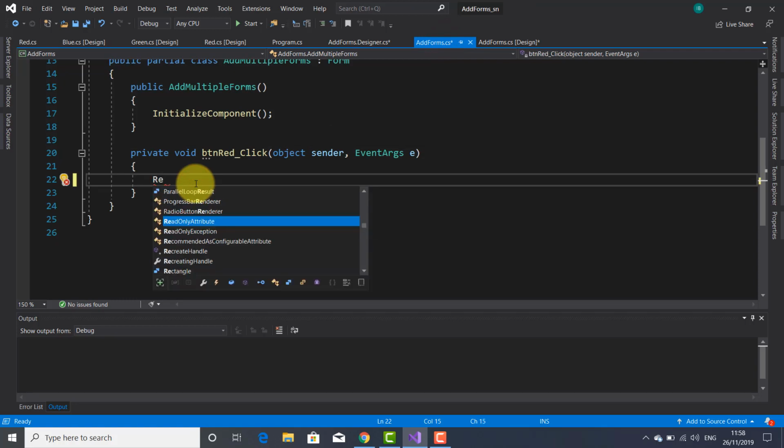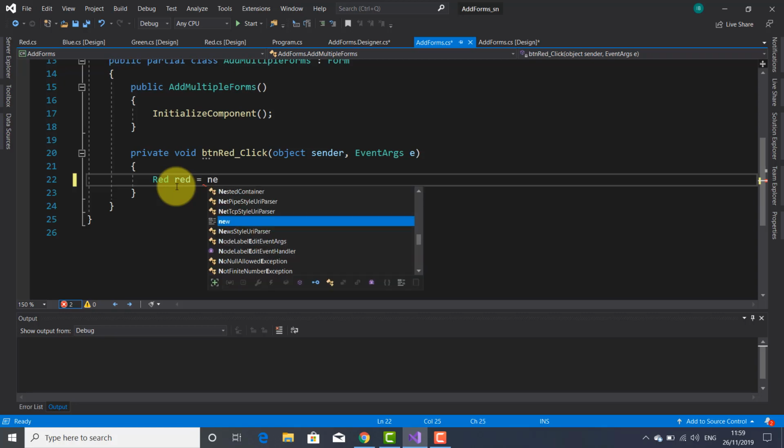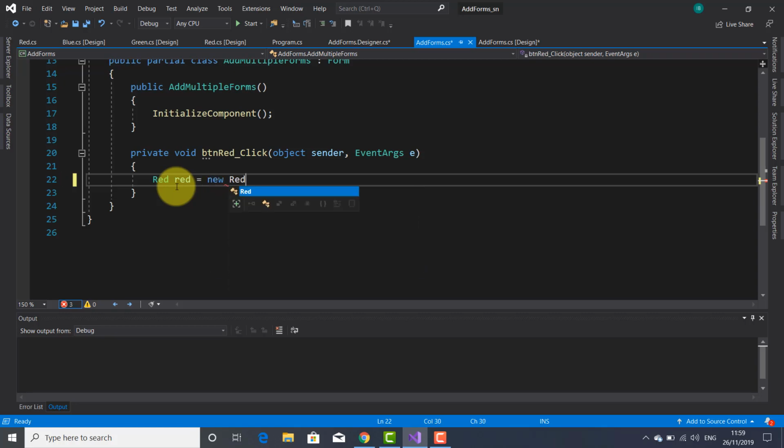So red, and as you can see here now in IntelliSense, the form red actually is attached to this class, red, and that means I can create an object, an instance. I'm going to name it red, but I'm going to use a lowercase first letter to make a difference between class and object, and the keyword new, and again the class, and parentheses, and semicolon. Here you go. At this moment I've got an object named red.